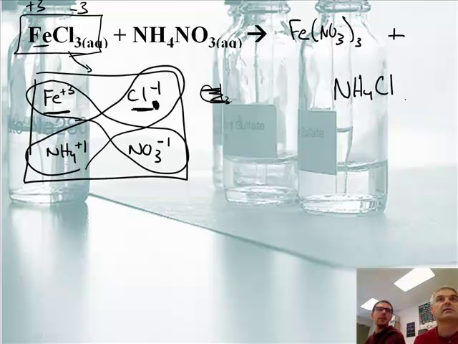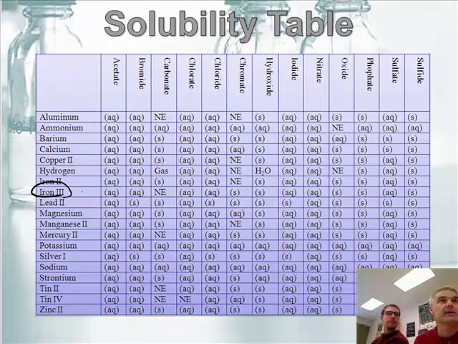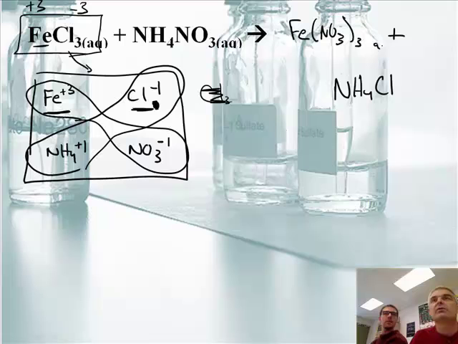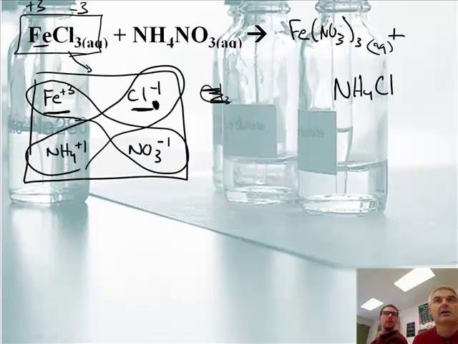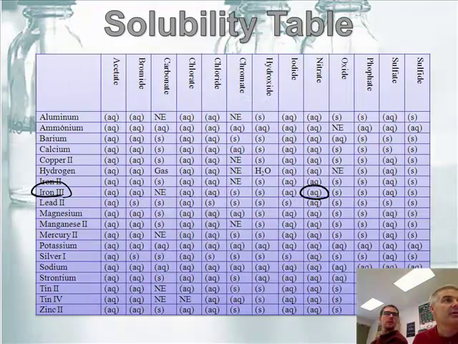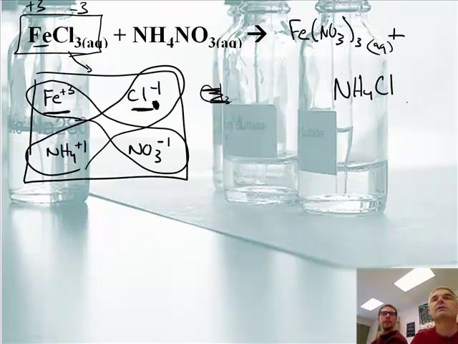Now what do we need to do? Now we need to go look on the table and see if any of those form a solid. So here's iron 3. And what am I looking for? Nitrate or chloride? Nitrate. Nitrate. Nitrate. Nitrate. Is that right? Yep. Aqueous. Aqueous. Okay. Aqueous. All right. So iron 3 nitrate is aqueous. Okay. And then ammonium chloride. Ammonium would be at the top. We're pretty close. And then chloride is right there. Aqueous. Aqueous, okay. So I go right back here and I write aqueous.